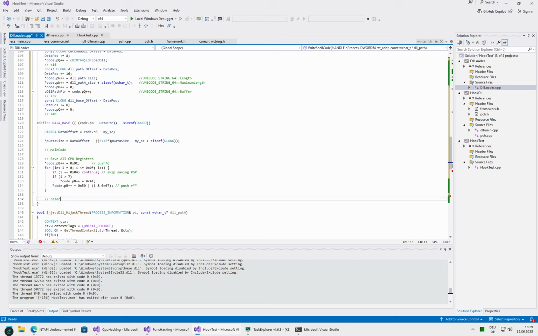So reserve, how much do we need? I think 4 plus 3 qwords on the stack. This will be a sub RSP, comma 0x38, and let's see what that is.